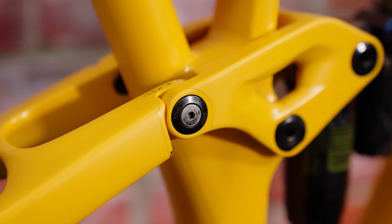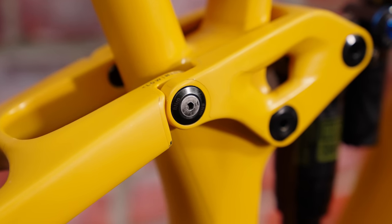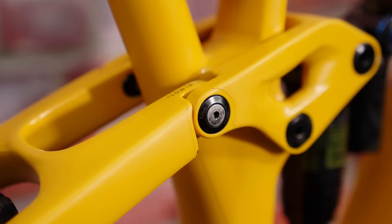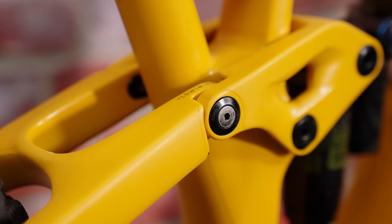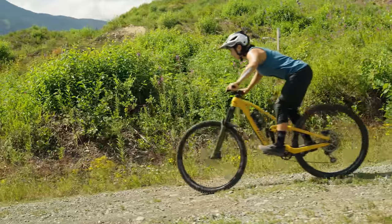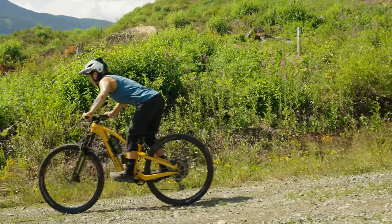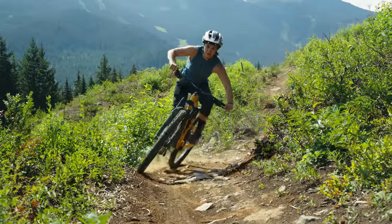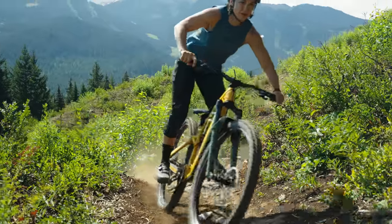You may also have seen some bikes with geometry flip chips. This can help suit different riders with different styles, or maybe just increase the versatility of a frame. Geometry flip chips work because they can affect where our weight sits on the bike. The fore and aft balance of a bike is vital when thinking about riding steeper terrain, or just nailing that flat off-camber turn. But that's not to say it's the only way to change where our weight sits, or indeed the most effective adjustment.